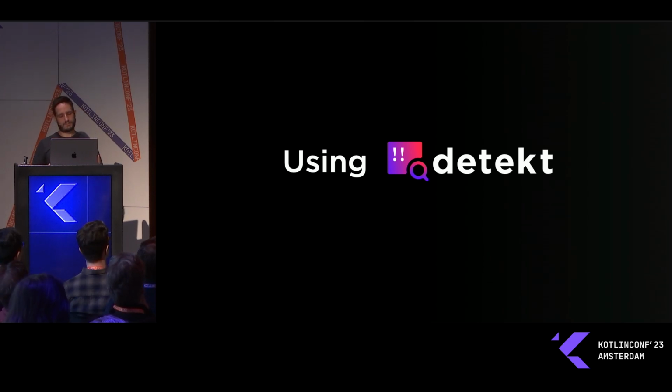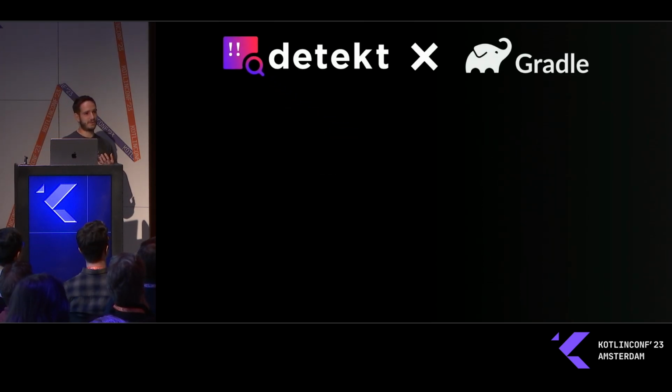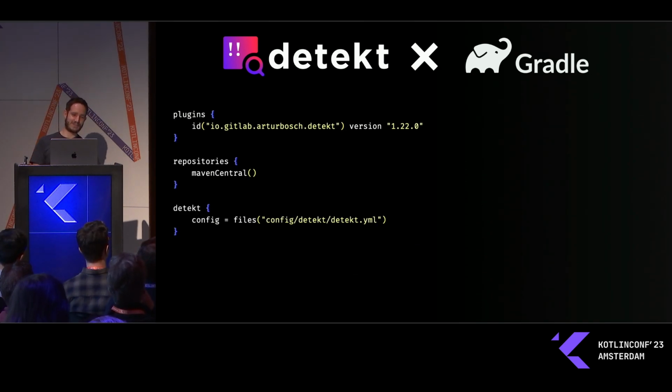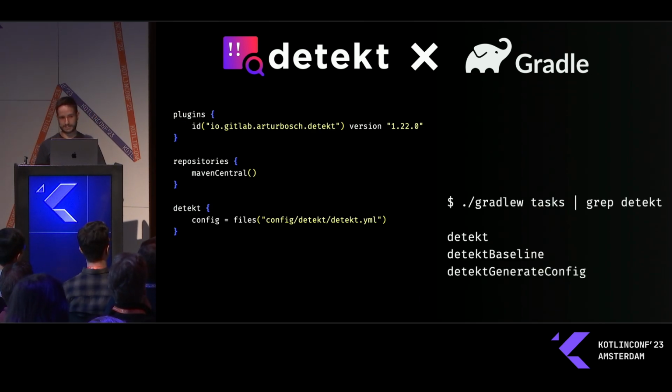So how do you use Detekt in practice? Our preferred entry point is the Detekt Gradle plugin, which you can enable like that. In your plugins block, you just apply our plugin, and you can use the Detekt block to configure it. This will add some tasks to your Gradle task graph, specifically those three. Detekt, which just runs Detekt, as you can imagine. Detekt baseline, which creates a baseline file, which is sort of a dump of all of your findings. This is really useful if you're adding Detekt on a big code base. And Detekt generate config, which creates an initial config file that you can iterate on.